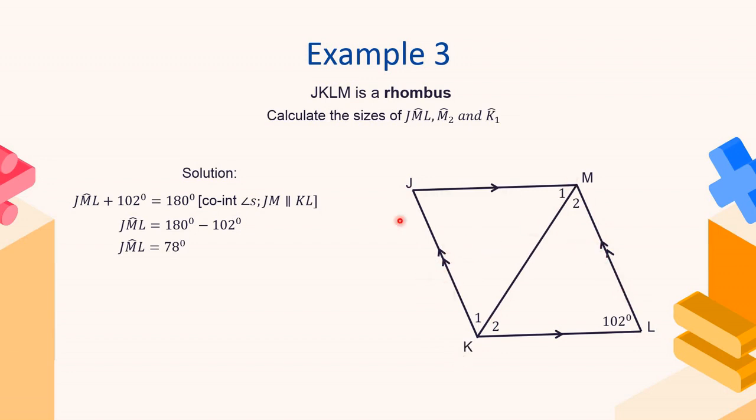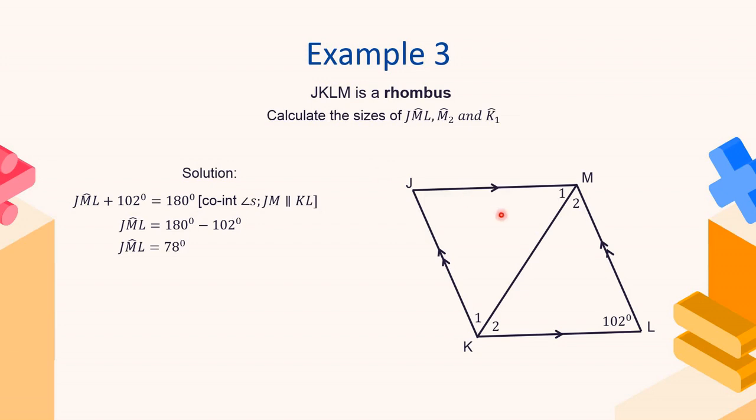If we have alternate angles, what does it tell us about angle M2 and angle K1? They are surely equal, right? That is fantastic now that we know that, but do we know what angle M2 is? We don't. And we also don't know what angle K1 is. So in this case, we cannot solve for K1 until we solve for M2. Yes, there are other ways to solve this problem, but if we look at solving for M2 first, then we cannot solve for K1. So what else can we then use? We can use the fact that JKLM is a rhombus, and therefore we can use its properties to help us solve for the rest of the unknown angles, M2 and K1.